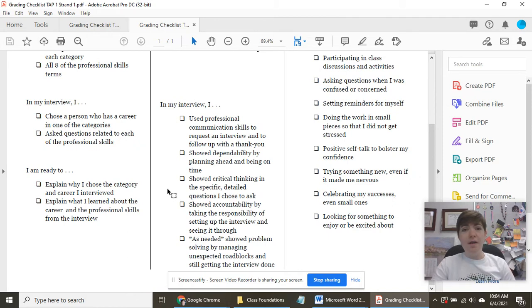But for them, there is no doubt. They know exactly whether they did it or not. They know exactly whether they thought about that bullet point or whether they were intentional about making sure that was part of their interview. So there is no doubt for them to give themselves the benefit of. And as long as you've done your job in being very clear on your explanations, they can do their job in being very honest with themselves and recognizing it's there or it's not.